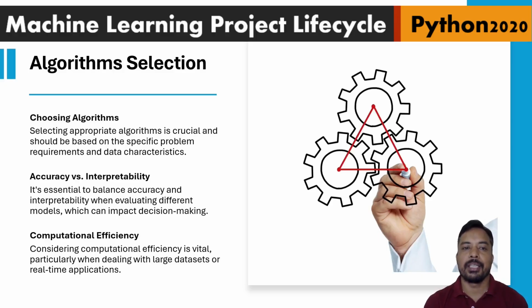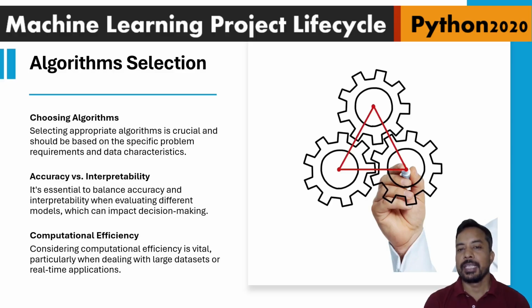The next thing you have to see when selecting any machine learning model is the computational efficiency. It's not necessary that your model has to work on very huge data all the time. Sometimes it might be fast and lightweight if the requirement is not too complex. And sometimes if the requirement is complex, it might have to depend on huge training data to predict the outcome. So you have to see what type of problem you are encountering and which type of algorithm you are using.